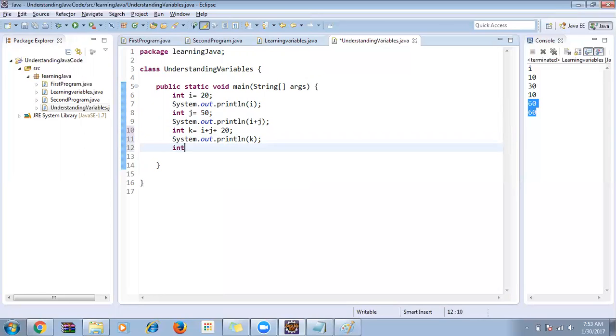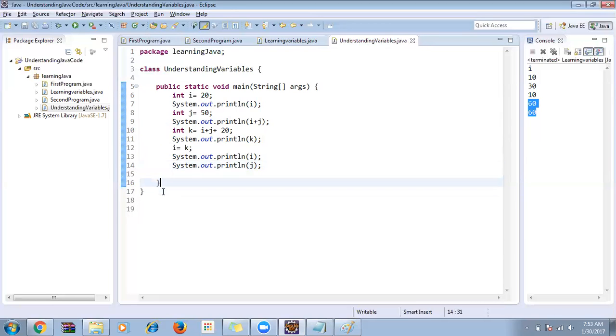Then integer i is equal to k. Sysout, what is the i value? Sysout, what is the j value? Okay.